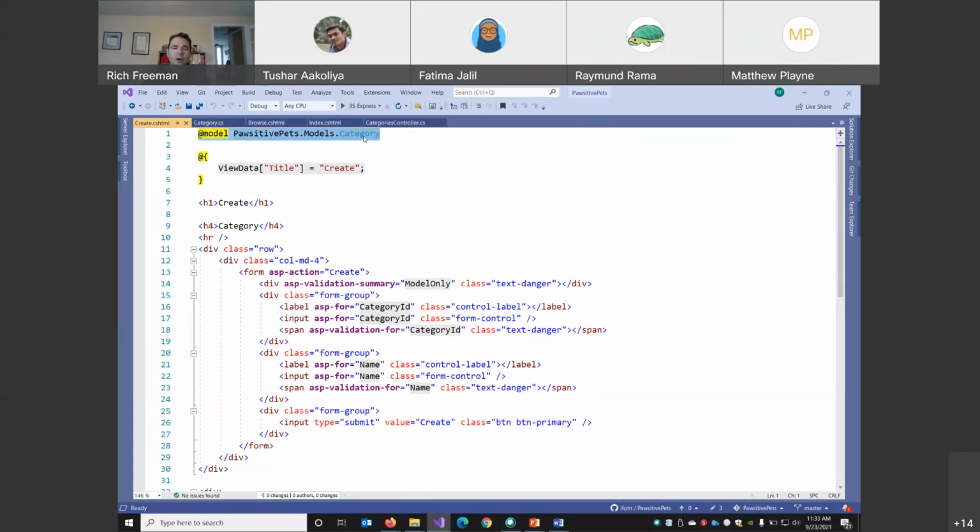We haven't seen this before. Well, I guess we did see it before, sorry, last week in our categories index. So what does this code mean on line 1? What do you suppose this model of type category means?